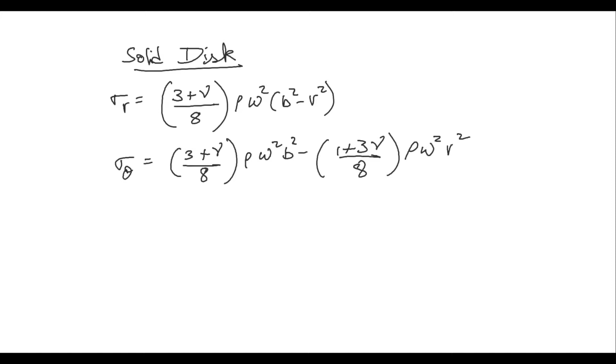In this particular case, for a solid disk, it is required to take the constant which I was talking about, C1, to be 0. Otherwise, the stresses sigma r and sigma theta become infinite at the center. The constant C is determined from the condition at the periphery, that is, the boundary condition. You can get the constant C value.